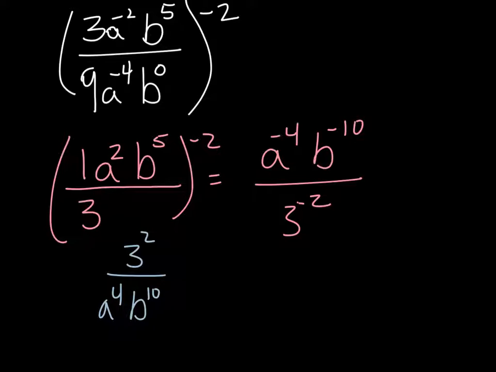Okay, and this would be a fine answer, or you could change it to 9 over a to the 4th, b to the 10th. If it's something really easy, like 5 squared, 3 squared, then go ahead and do that. But if it's 8 to the 6th power, don't worry about that. I've never counted wrong either way, but it's easy to switch that to a 9. Is that okay?